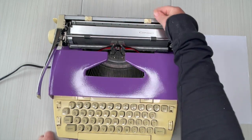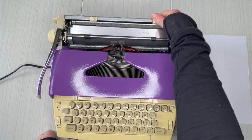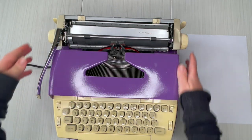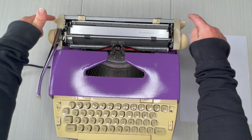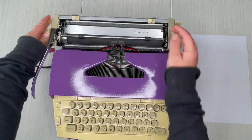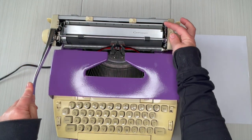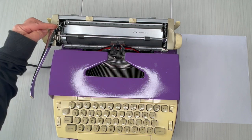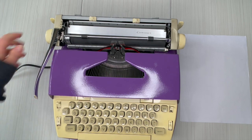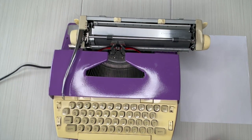Paper holder, margins, right here. Just put it where you want. And remember that your carriage is going to move however far you have your margin set. So when you release the carriage, using either one of these levers, it's going to move within your margins, okay? Nice, strong bell. I'm going to bring that margin in. Okay, on the right side, your paper release, left side, your line selector, which determines how far you advance when you hit the return handle, because when you're typing away, you hear that bell, you hit the return handle and go to the next line.